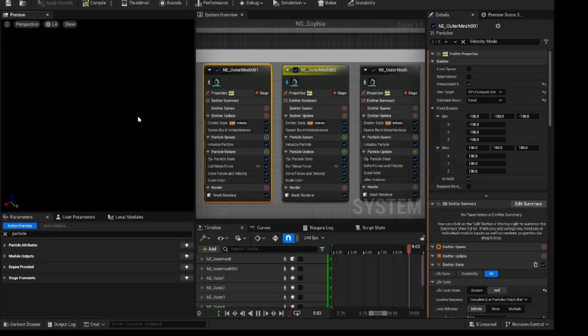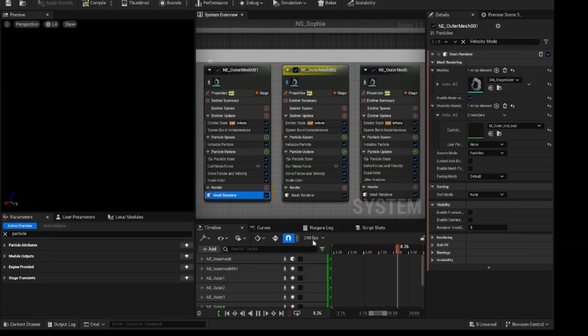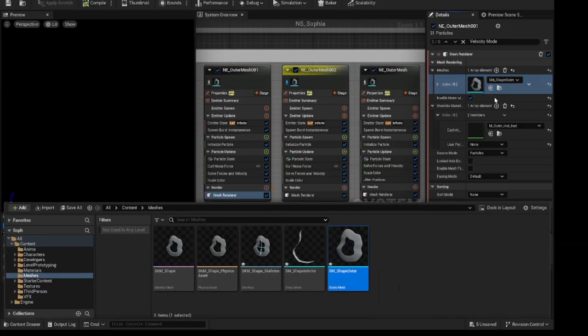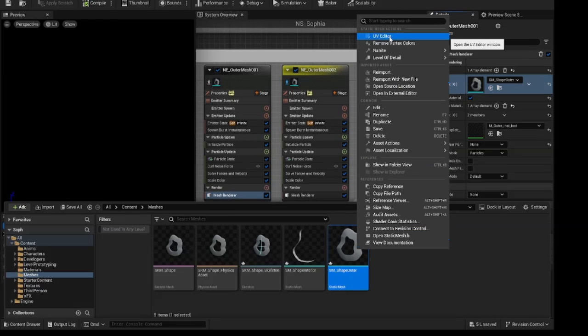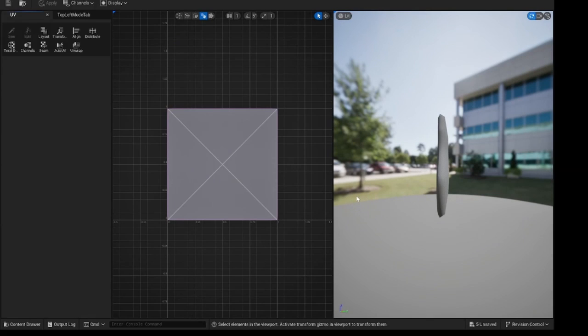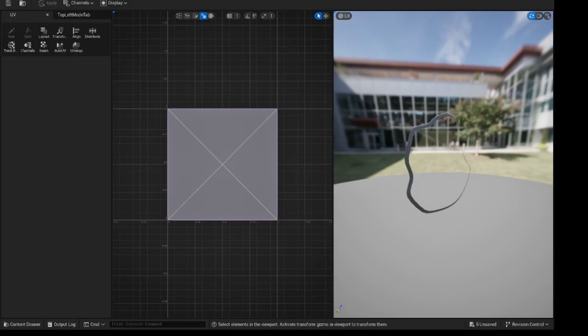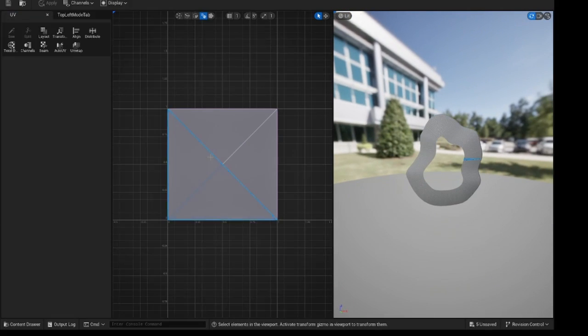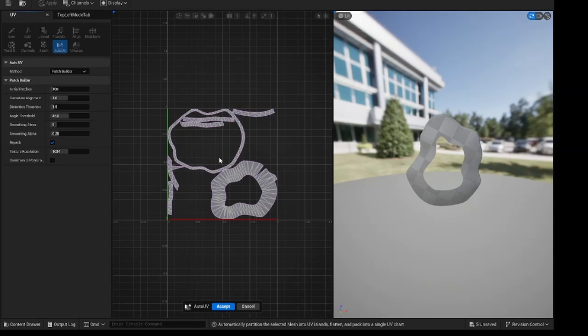Yeah, so you can see that it is attempting to use that texture, but this piece right here needs to get UVs. So we're gonna go to UV editor, have a look at it. Okay, so right now they're all unified, which is not what we want. We're gonna go to auto UV.